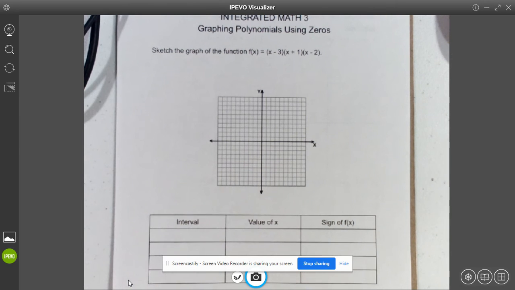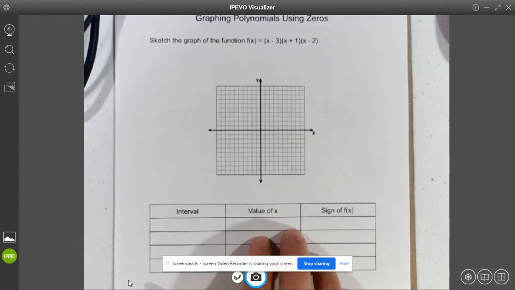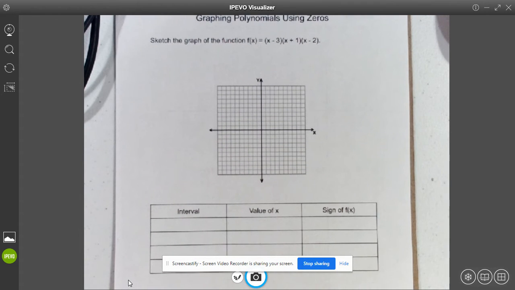But I did still want to share a video with you about the homework that I'm going to put out there today. I did change it a little bit. It's not going to be from page 325 of your book. It's actually going to be on the back of this worksheet, and I've shared this with you, so you don't need to print it off, although you can. But I think probably just sharing this again through Flipgrid will be the best way.